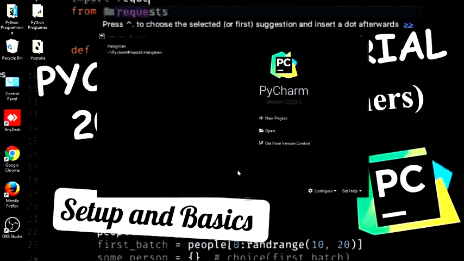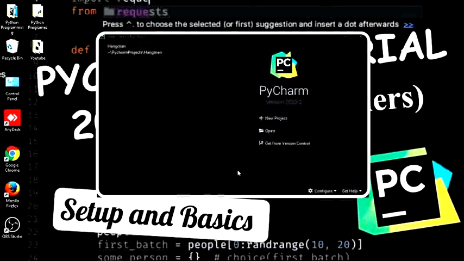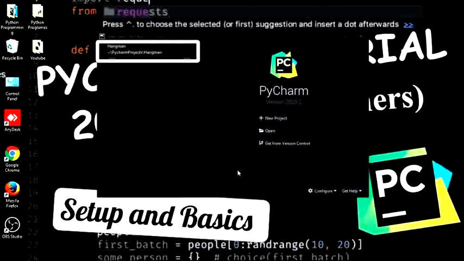So here I have opened my PyCharm as an administrator, and let me tell you, if you have just downloaded it and didn't use it, the screen will look like this. On the left hand side you will see your recent projects, like my project was named Hangman, and right below that there is also your project location, like my project is saved in PycharmProjects, then it's Hangman, or its simple name.